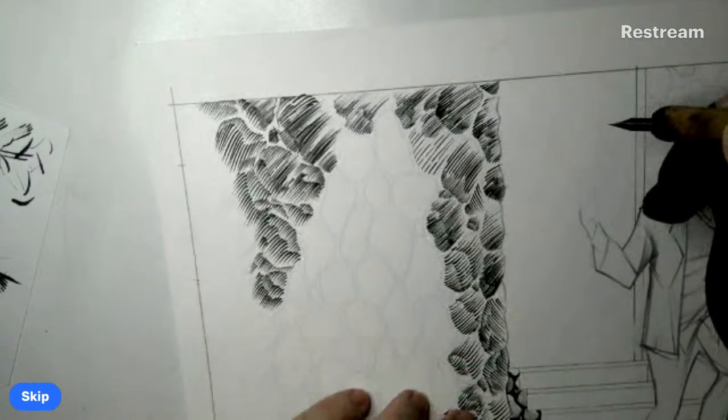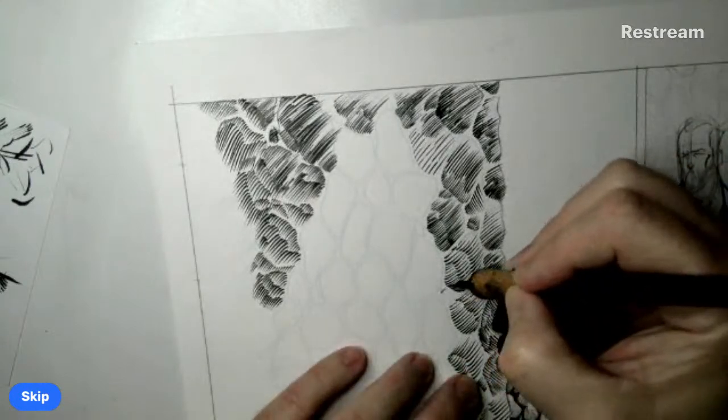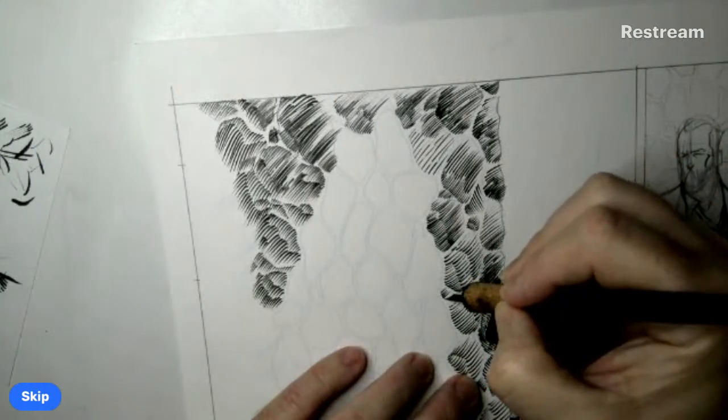Continuing on, trying to figure out this quill. See if I can get all these stones rendered today.